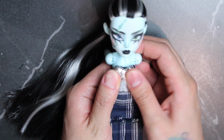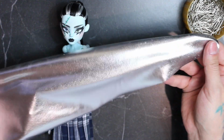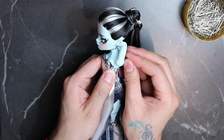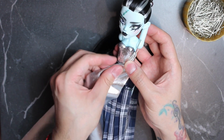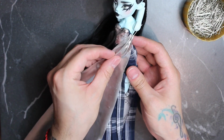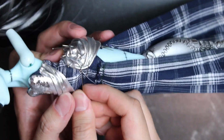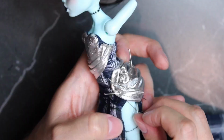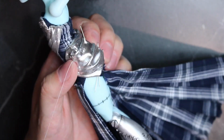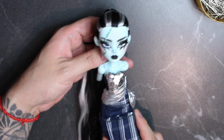The dress needs more silver, and to do that I cut a piece of metallic stretch fabric and drape it around. This piece will also help me to cover up the bottom of the chest plate, so it just doesn't look like a random piece there. And later I'm attaching it with some invisible stitches, or well, an attempt at invisible stitches. And there we have it!